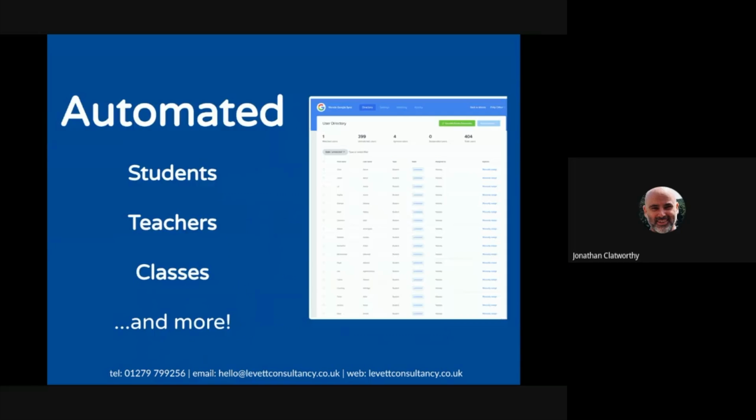Next slide, please, Lloyd. Okay, so as mentioned already, our tool will either match or create anything within your MIS. So for you guys setting up new G Suite platforms, we'll be creating your students, making sure that they have the right teachers associated to them, that they have the right classes, the right groups that they're in, for year groups, for example, and also any work that you assign to your students, we'll be able to archive so that you'll never lose it, and you can use it in previous years if needed. Next slide, please.